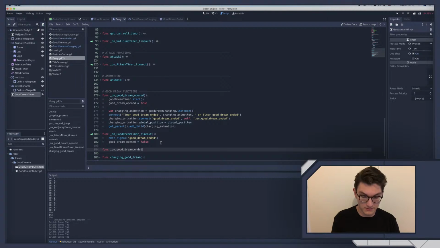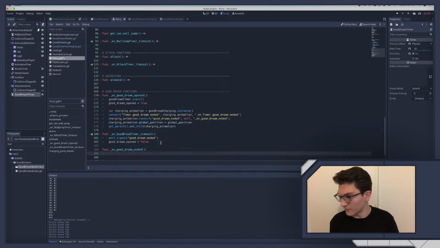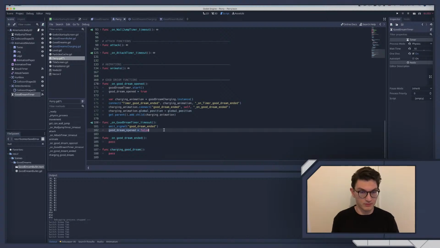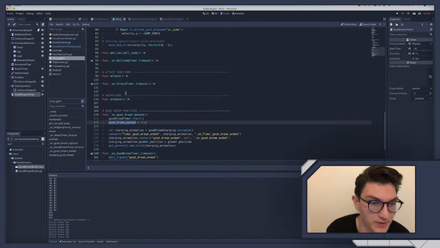And then here, function that. Okay. If I'm losing you, this will not be too much longer here. We're gonna say good dream opened equals false. Why is it called good dream opened though?